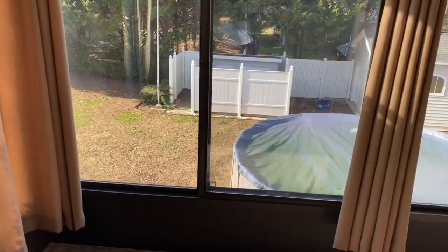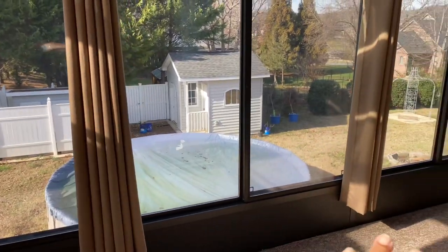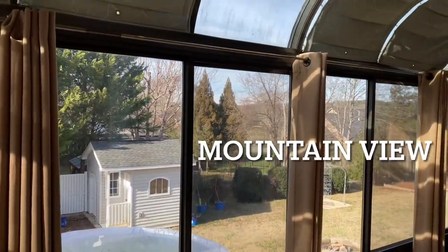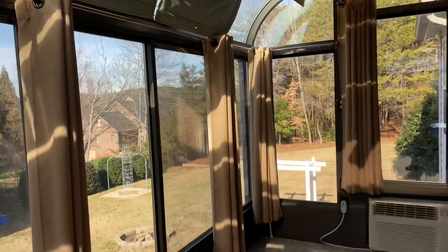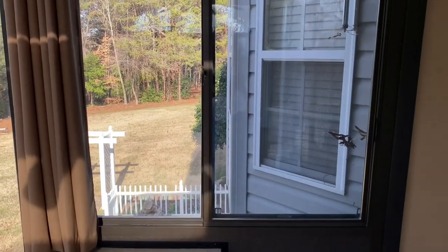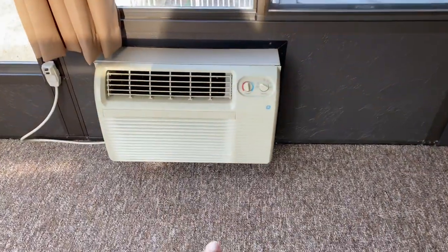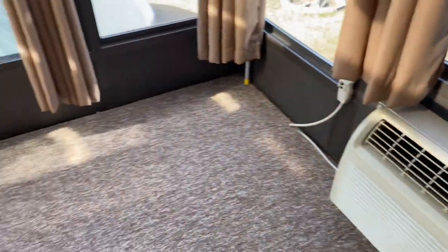I have outlets right here. I'll also do some seedlings along this front side but I won't block my view. These little things up here can go up or down so I can let sun directly in if I want to or not. And then over here I'm going to do two more shelves. Right here I have air and heat control so I can keep this a nice temperature.